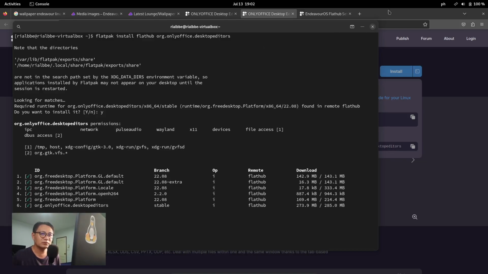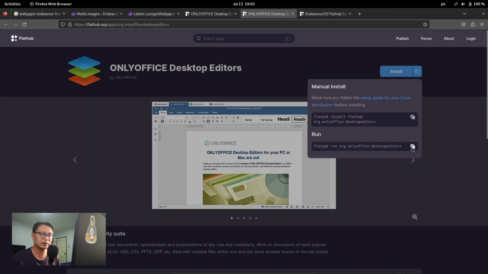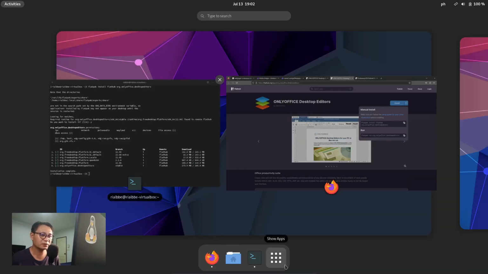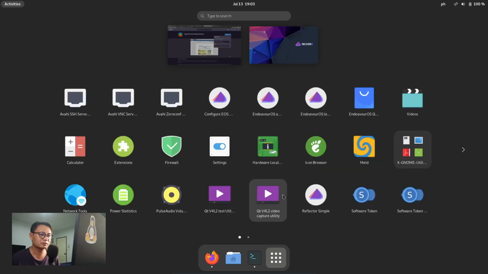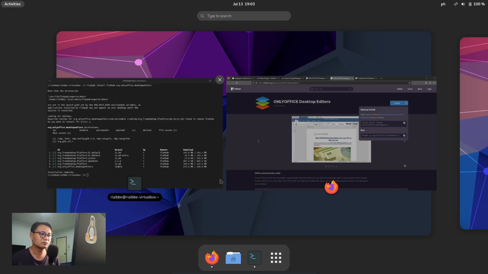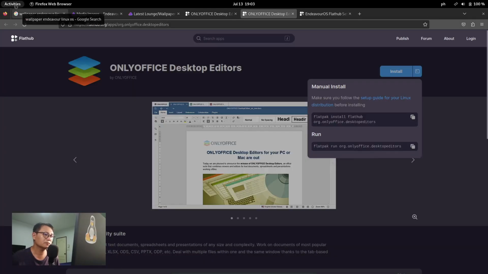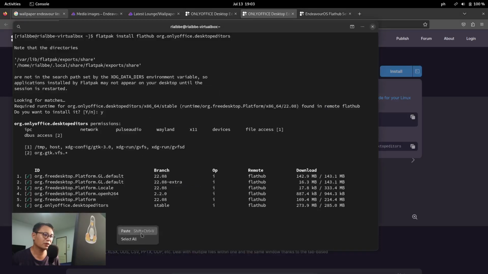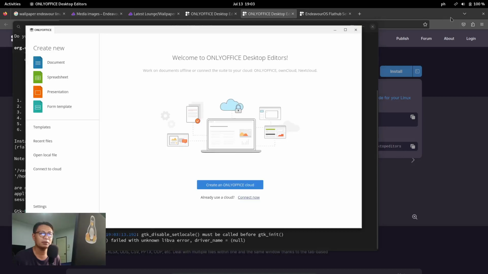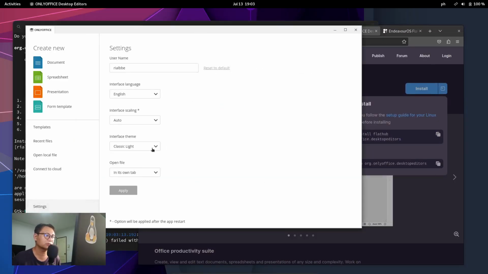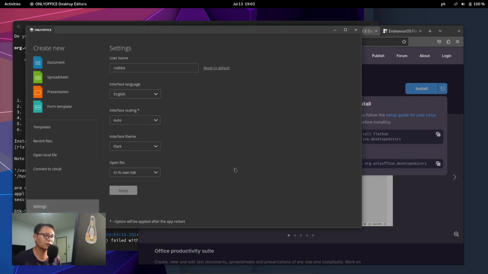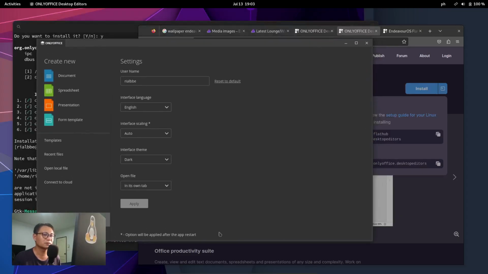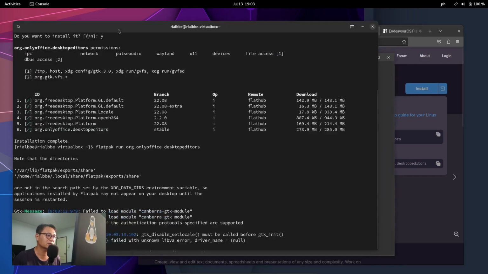Now let's go to what we have to run. Okay, how to run Flatpak. So let me see if it is already reflecting right here. No, not yet. So let's copy this one because this is the first time that we are running it, and then click, and there you have it. So let's try to change this into dark mode because my eyes are getting strained. Yes, alright, yay. So you can also change your settings, of course. This is how to install with a Flatpak installer.